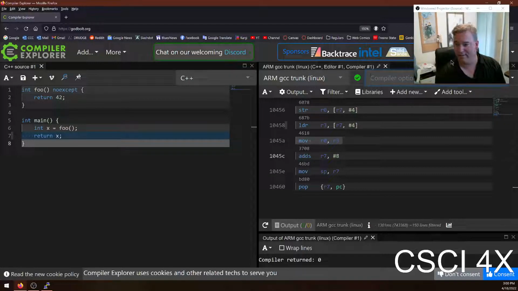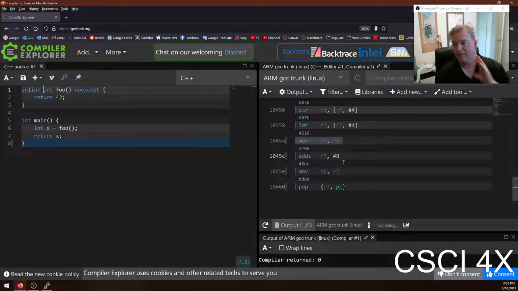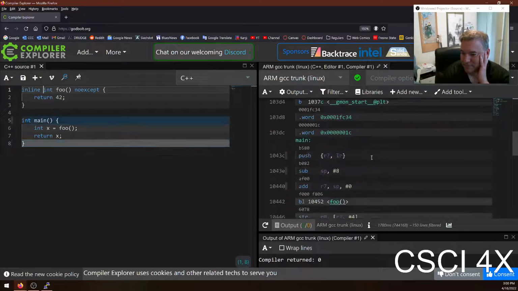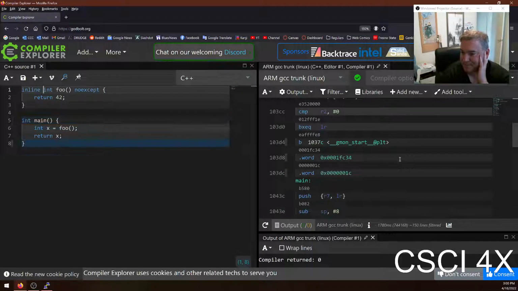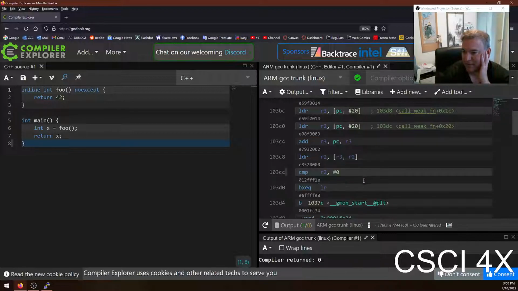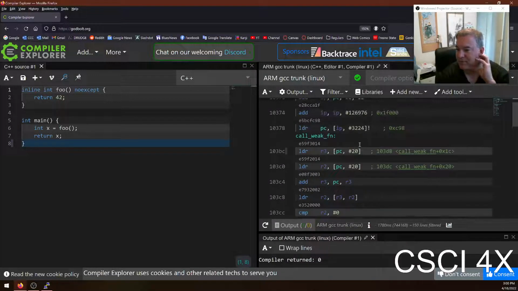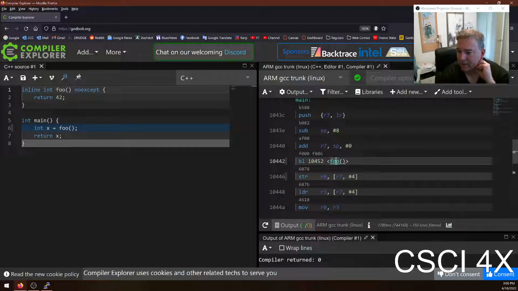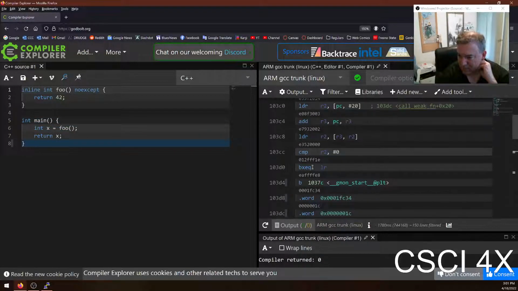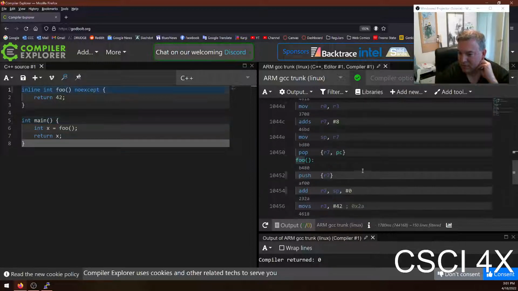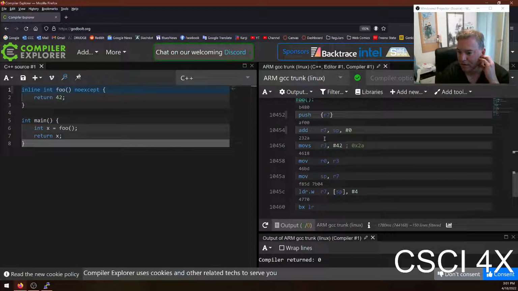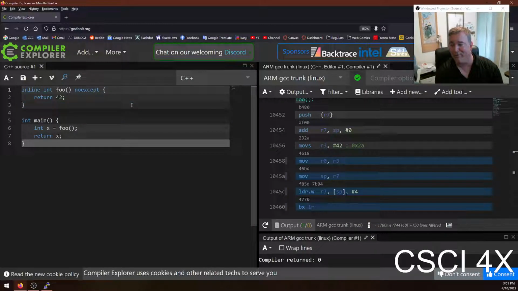Let's turn on inline. Let's see if this makes a difference. Nope. Actually, that's different, huh? Oh no, call weak function. Okay. Yeah, foo doesn't exist anymore. Let's see, where's foo at? Main. Oh, there's foo. They moved it down. Yeah, it's the same function. So putting an inline there did absolutely nothing. Okay. The compiler is free to ignore it. It's free to use it.